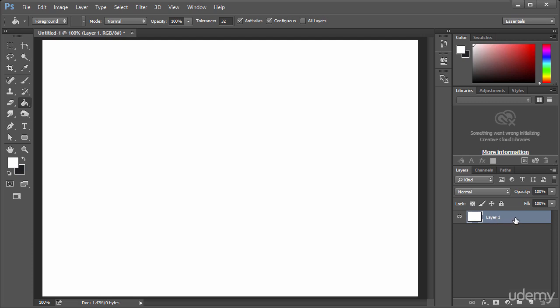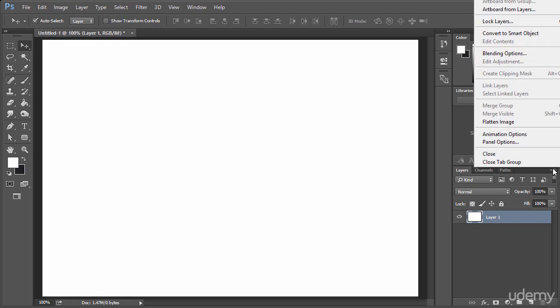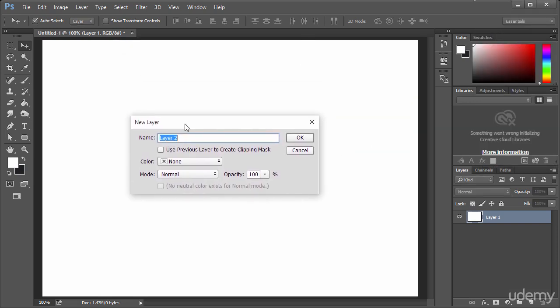The first question you might have if you're brand new to Photoshop is how do you create a new layer? First, let's switch over here to the Move tool instead of the Artboard tool. There are several different ways to create a new layer. I'll show you. We can click on this little down arrow over here, and it's showing up off the top of my screen so you can't see it, but the very first option at the top is called New Layer. Once you click it, it'll have this new layer dialog where you can specify the name if you wish, or you can just let it automatically choose one for you.